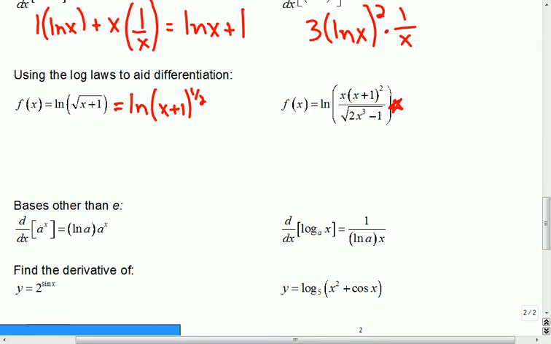I could then say, well, why would I want to deal with an exponent when I can move it in this log and make it 1 half the natural log of x plus 1? Now I can take its derivative and I don't need the chain rule or any of that other stuff. It's just going to be the reciprocal. So it'll be 1 half times 1 over x plus 1. And the derivative of the inside is 1. So I don't need to deal with that anymore.